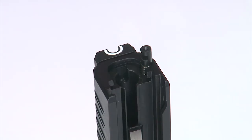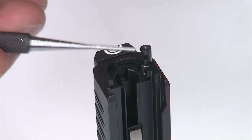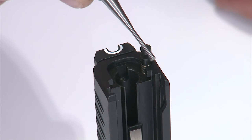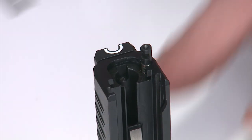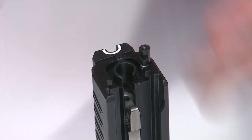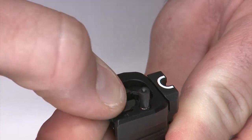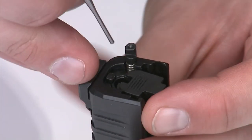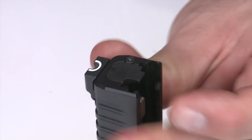Now we're ready to reassemble the striker into the slide. Before we put the striker back in, I want to point out the extractor spring retention cap — there's a little slot the back plate has to go into. I want to angle that so it's kicked out just a little bit to capture the back plate as it goes in. I'll take the striker itself, put it into the slide, and press it down until it stops. From here I'll take the back plate and use it to press the striker in against spring tension, start to capture the striker spring, push this down under tension, then push the back plate up — and it went all the way in and we're fully seated.